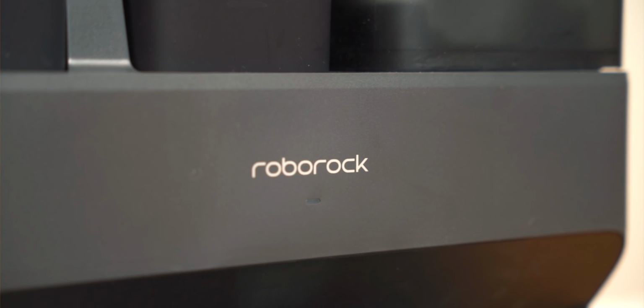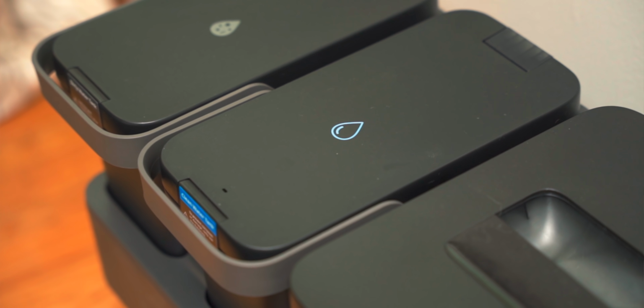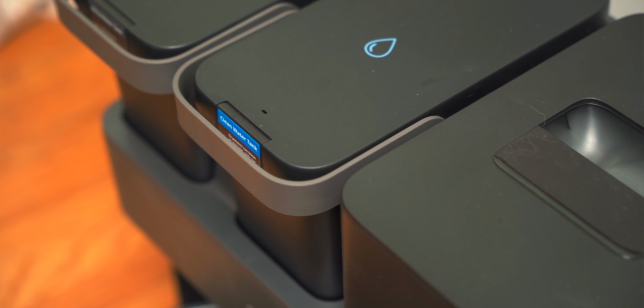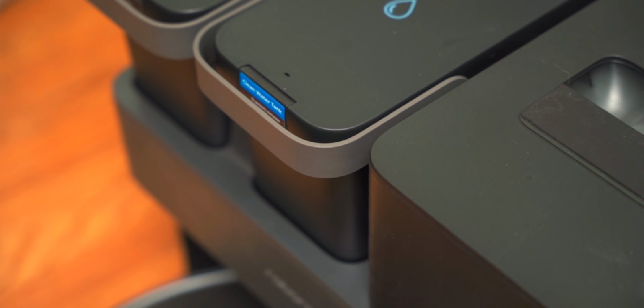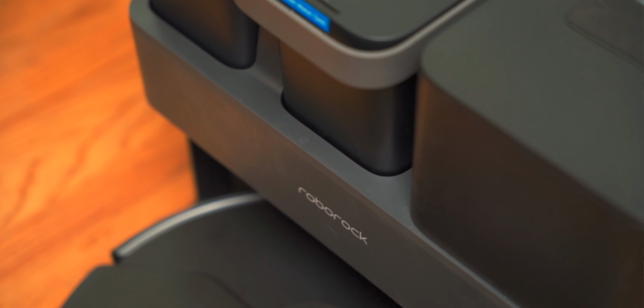Each year, robot vacuums get smarter, they get more innovative, and need less input from the user. And that's awesome, because generally my user input is error. And Roborock has been leading that charge. We're not quite to the point where you can set it and forget it forever. We're getting close. And Roborock's mission is to get to that point. And the S7 MaxV Ultra is a really big step in that direction.